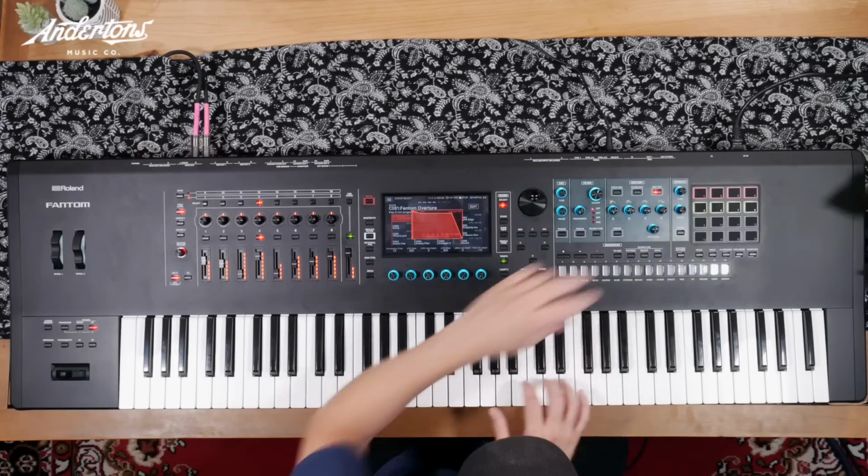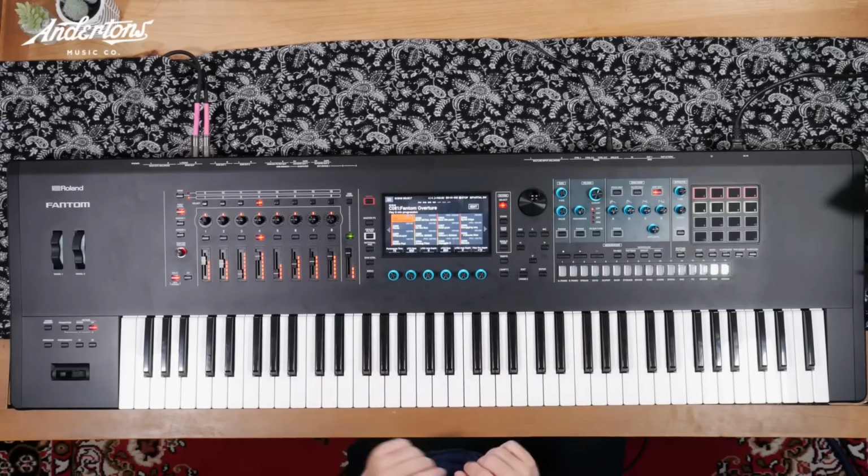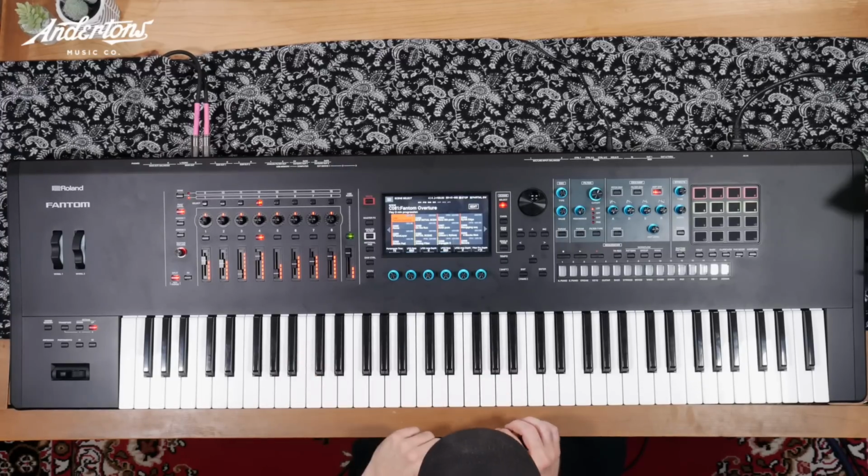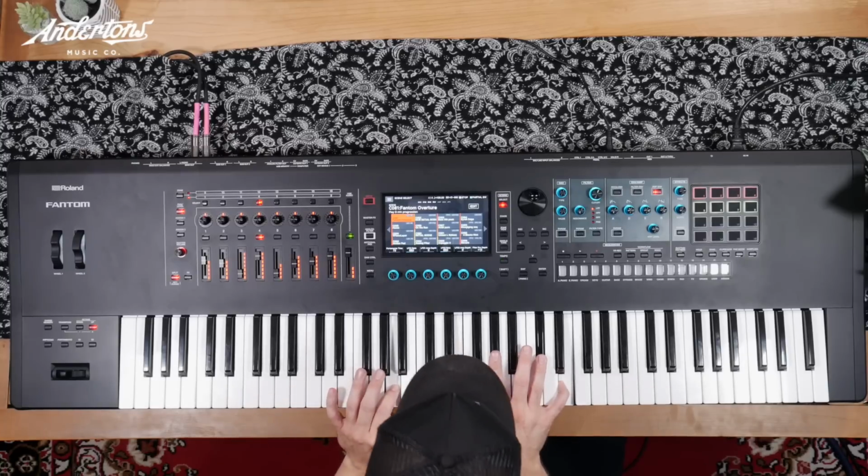So super set, but then listen to how it decays when I whack it right back up. Oh, we got the aftertouch in there. Yeah, I like it. So that's a little bit of how you get around. Hopefully you're getting it. Also, go check out Roland's website. I'm sure they'll have more on there.